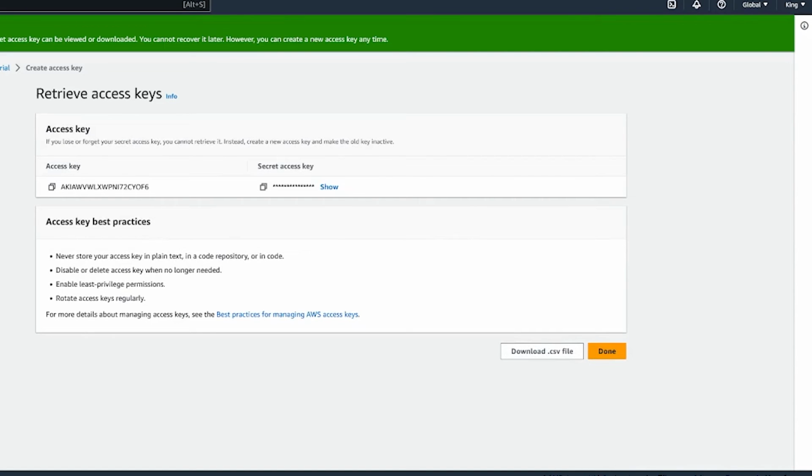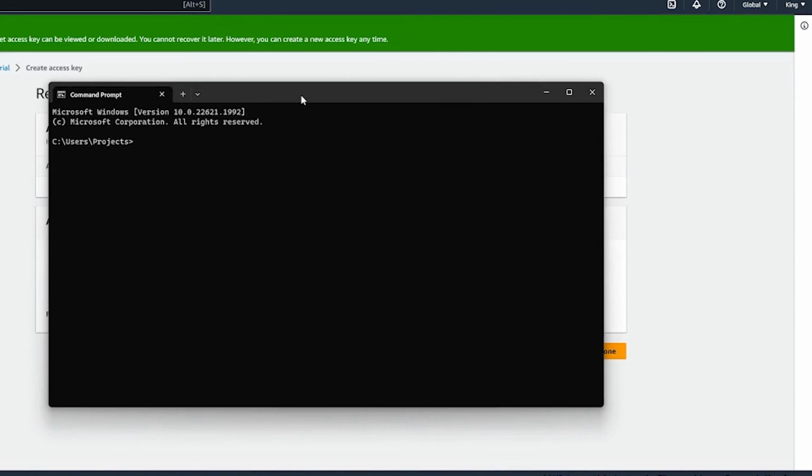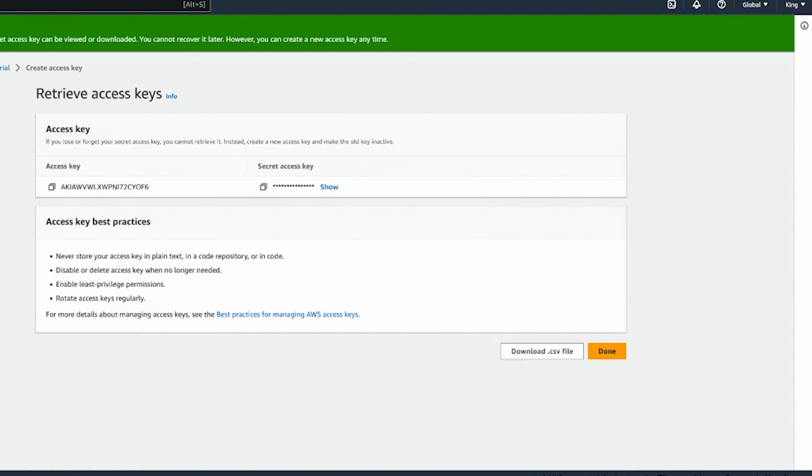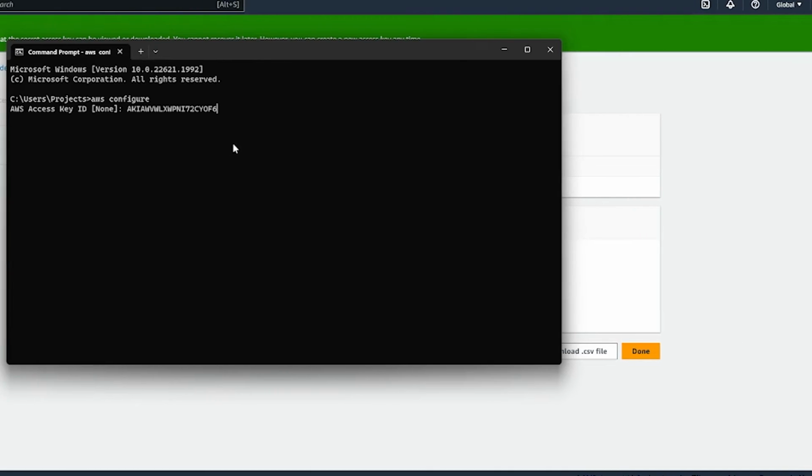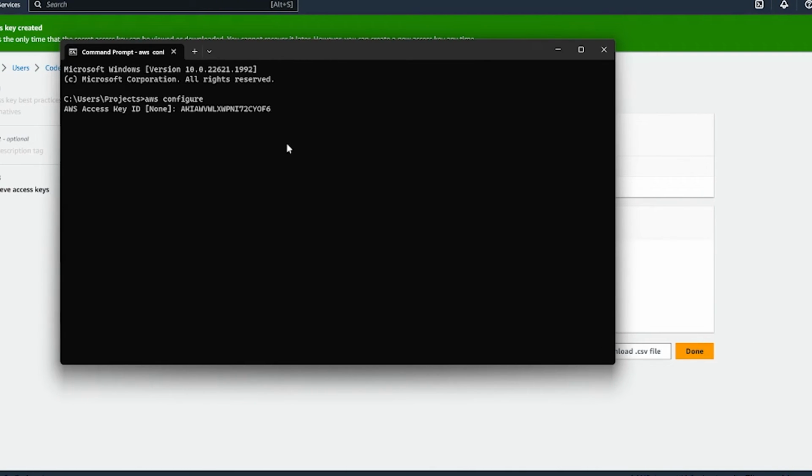When you have the key and secret, open the command prompt. Run AWS configure. Copy the access key and paste it in. Press Enter for the next step.